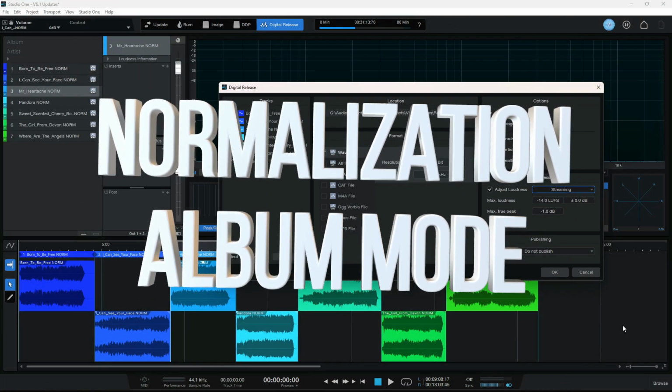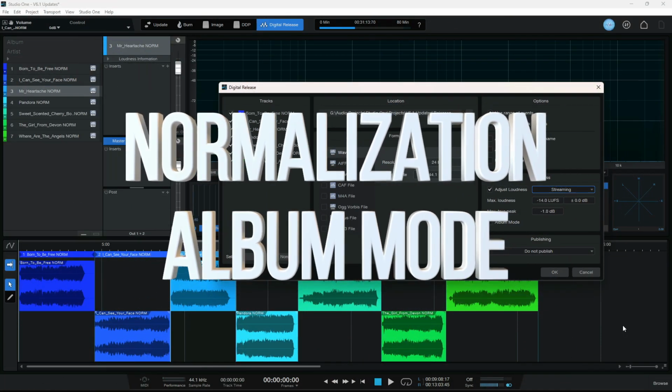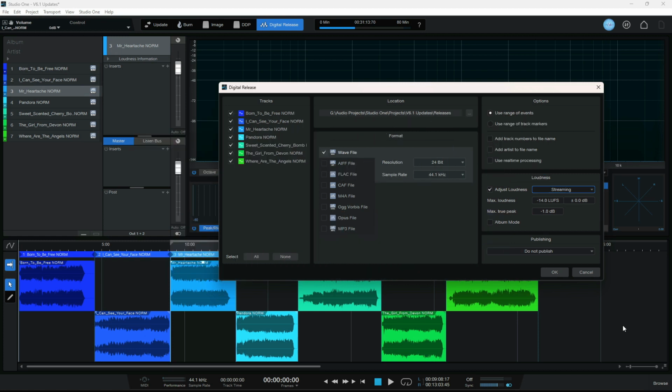And for our last new feature, and for me this is the biggie, we now have new revised options for loudness normalization. Some of you may have seen my previous video titled Target Loudness Doesn't Exist. There'll be a link above for context. In this video I detailed how the old target loudness feature wasn't meeting the needs for modern mastering, and Presonus have come up with some new welcome updates.